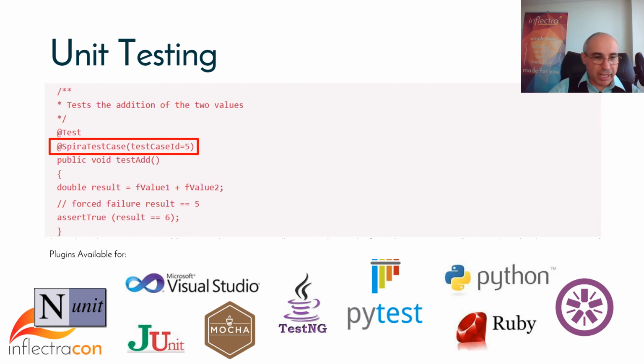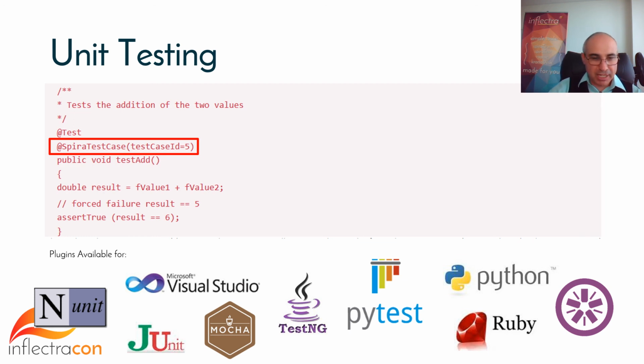So if you're using .NET, for example, you could use MS Test from Microsoft. You can use NUnit. If you're using Java, there's JUnit, but there's also TestNG. For JavaScript, there's a whole bunch of options like Mocha, Jasmine, Jest. For Python, you've got PyTest or PyUnit. Ruby, I think there's only one. So there's different languages, different options. Choose the unit test framework that makes sense for your language.